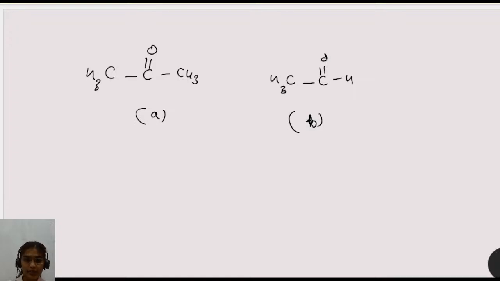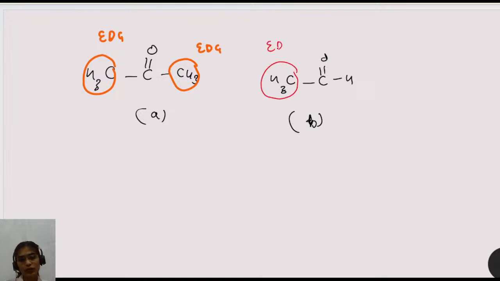Okay then, let's discuss which one is a better electrophile here. In this case, if you're observing, the CO is connected with two electron donating groups, one on this side and one on this side. On the other hand, here only one electron donating group is connected, right? So which one is the better electrophile? Obviously the aldehyde. Why? Because only one electron donating group is connected. You know what deficiency means? The nucleophile is waiting, should I attack on B or A? So B says, I'm more electron deficient, just give me some electron, because the ketone already has two CH3 groups connected.